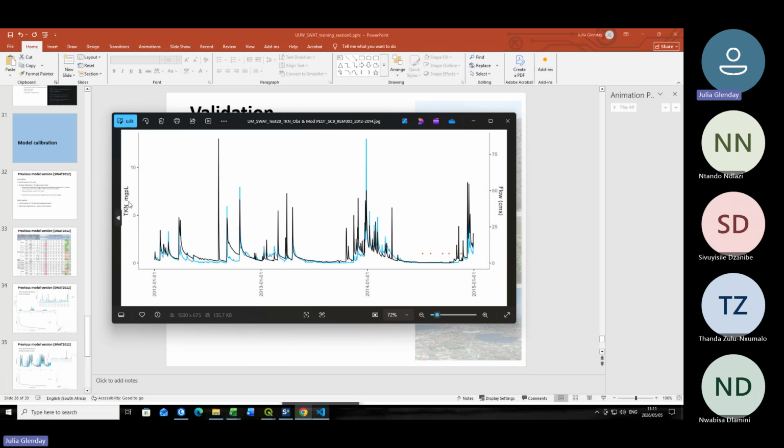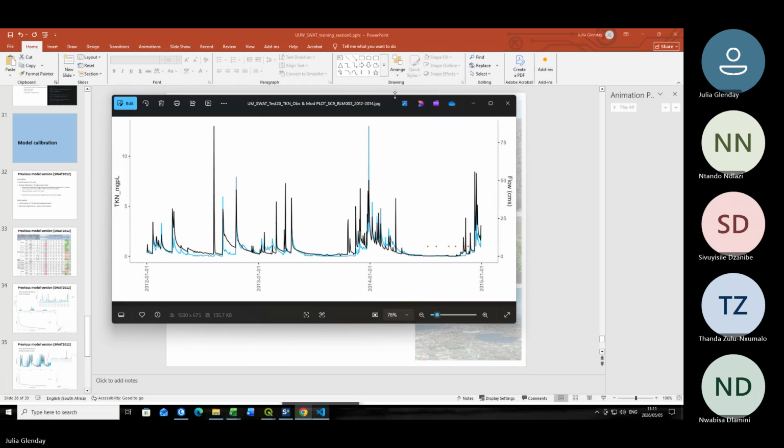This is TKN, total Kjeldahl nitrogen, and these are the observation points.